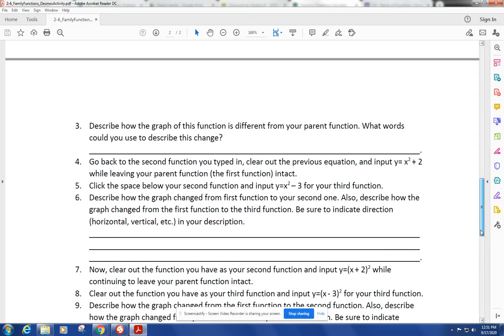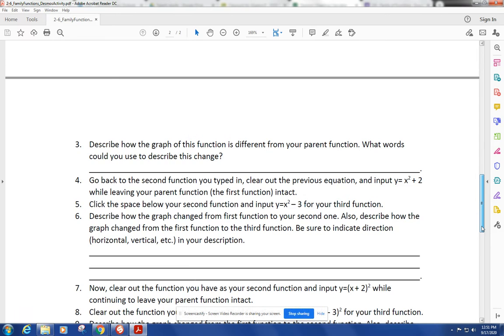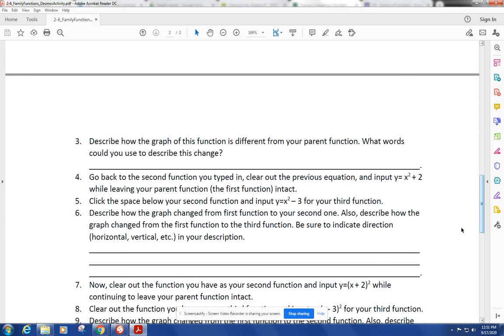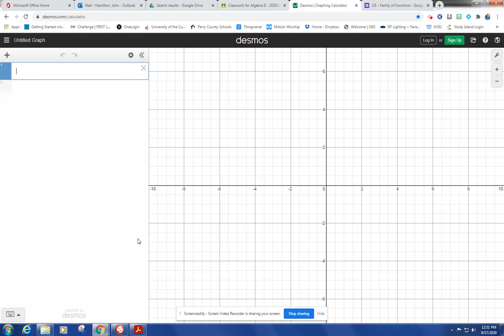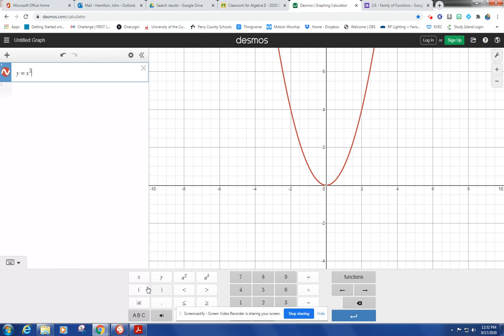And so I want to walk through this real quickly, and then we're going to focus down at the bottom of this form at something that I had for you on one of the last questions. So I'm going to go ahead and bring up a Desmos screen, and I'm going to put the parent graph in here, y equals x squared. And again, this little keypad down here can help you put in some of this stuff when you need it to.